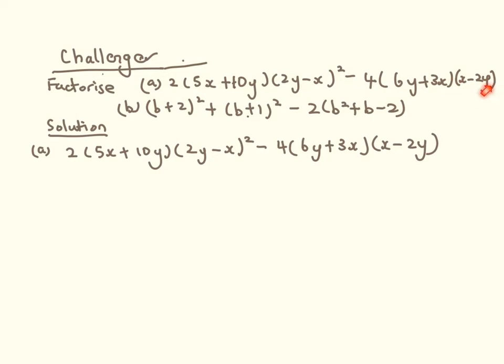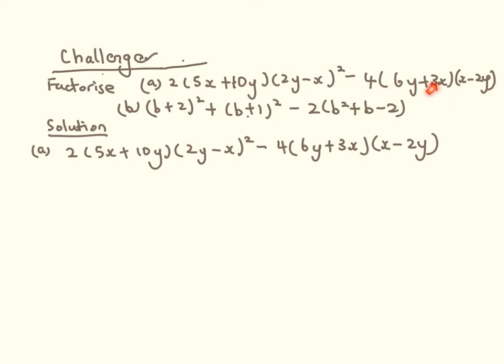Either you bring out a common factor, or you make the first term into a square number, and the second term also into a square number. Now, you know it's not possible, because the very first term cannot be made into a square number, which means they're testing you on bringing out a common factor. So now let's study the first term, 5x plus 10y. Within this bracket, is there any common factor? Yes, there's a 5, so I'm going to take out the 5.